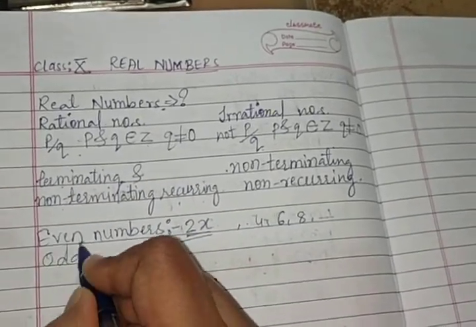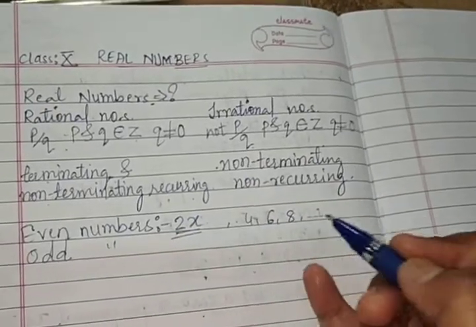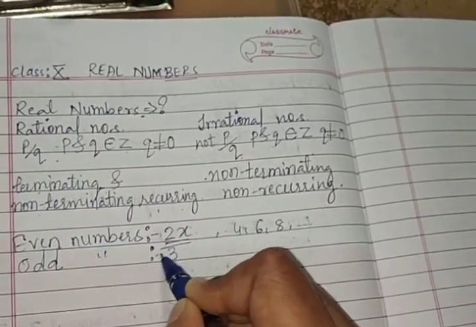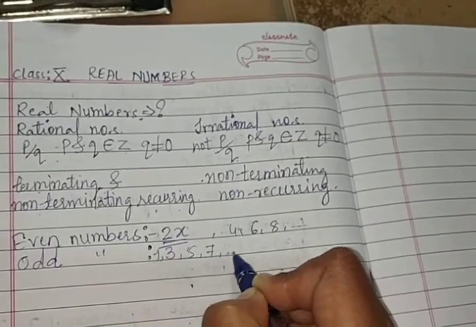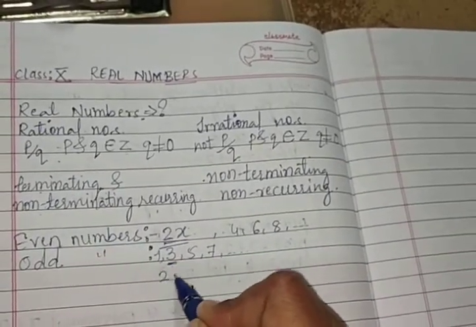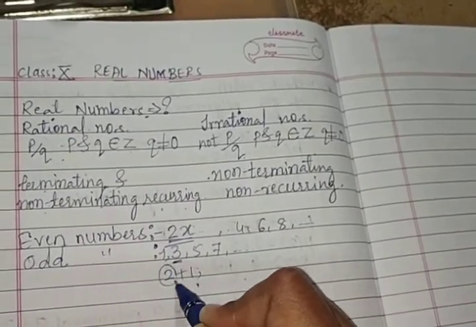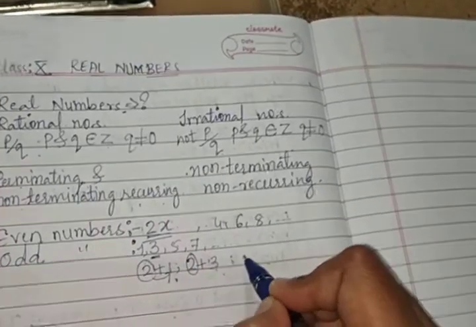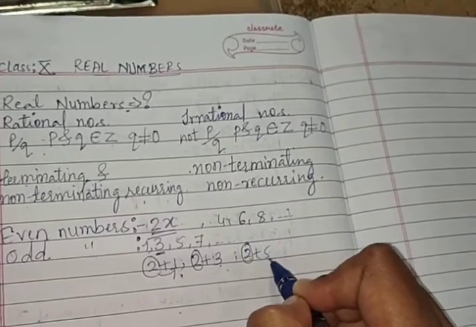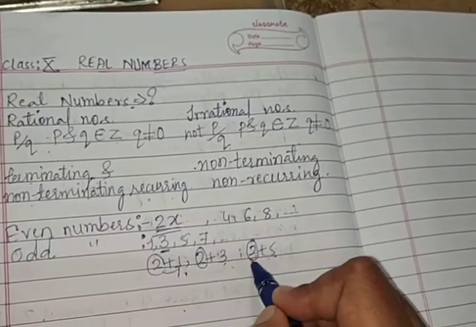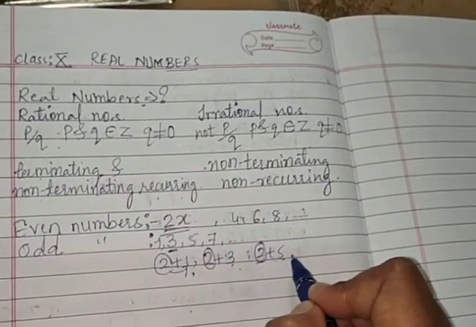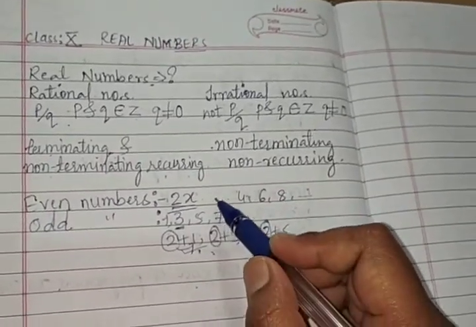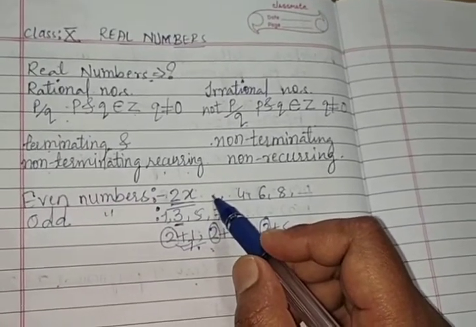What are odd numbers? Odd numbers are just the opposite of this. The numbers which cannot be divided by 2 are odd numbers. Or we say 1, 3, 5, 7 and so on. How can this 3 be written? 2 plus 1. That means one even number plus 1. Here we can write 2 plus 3, even number plus 3, 2 plus 5, even number plus 5. So wherever we are adding an odd number to an even number, we again obtain an odd number. So these are the odd numbers which are not divisible by 2 or not the multiple of 2, and even numbers are the multiples of 2 or the numbers which are divisible by 2.